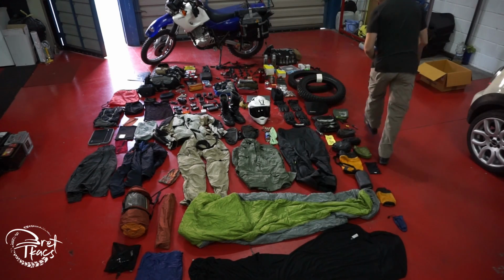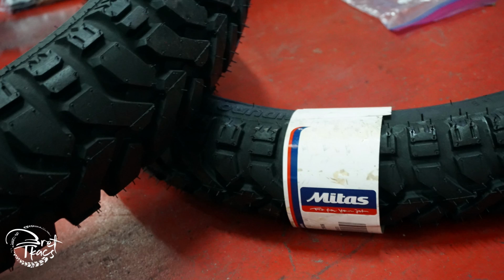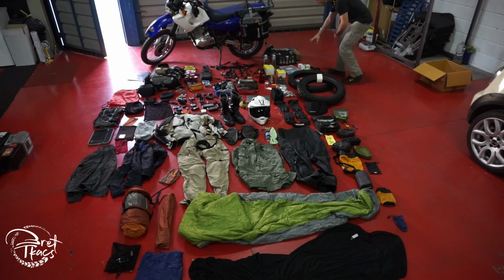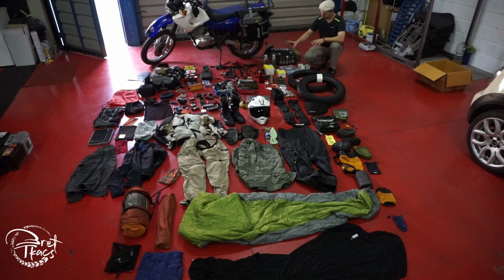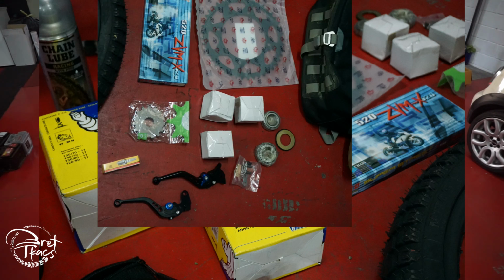Over here is the mechanical tidbits that we're gonna need. So I have a complete toolkit, which I've posted, or will post an itemized list of what I have here for those that are interested. So there's the toolkit, we have spare tires. We have good tires on the bike, but we expect to wear those out fairly rapidly, and probably end up trying to acquire some tires along the way. Up here are the other spare items. We have spare chains, sprockets, we have brake pads, spare tubes, I have spare levers, I have oil filters. We can get oil, but not filters.